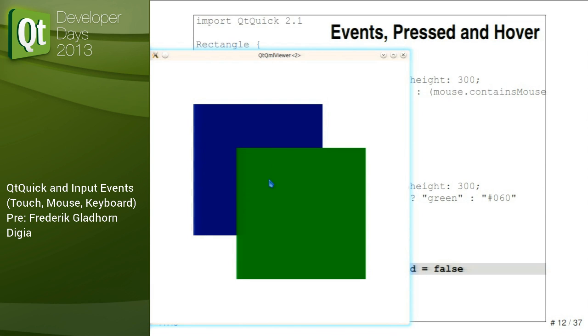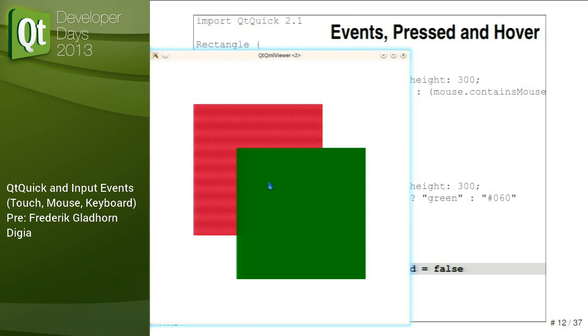And now the question is, what happens if I click here again on the green rectangle? And here we have a special case. The green rectangle never gets the hover event cancelled, so it will still think it contains the mouse, and the red rectangle gets the event of the pressed, but it does not get the hover event.